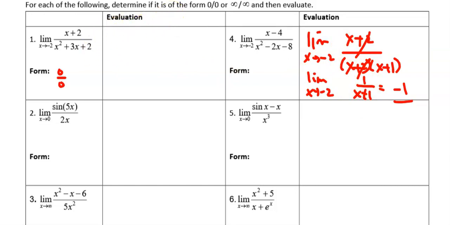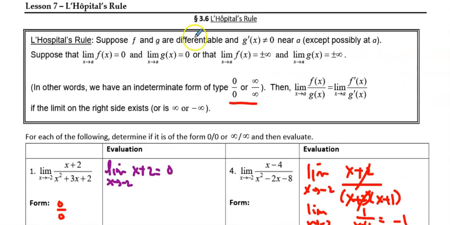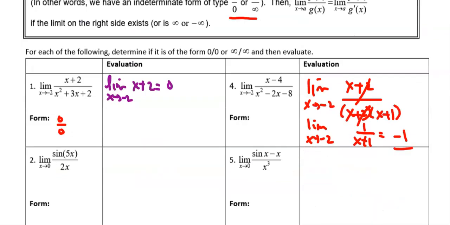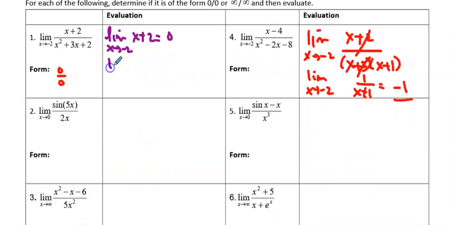Now, the first thing I want to say to you guys is that if you are going to use L'Hopital, they're going to have you do notation for it. And so the first thing that you have to show is you have to write that the limit as x approaches -2 of your numerator is equal to 0. You have to say that the limit of your numerator is equal to 0. And that's one of the conditions that we have to have right here, right? You also have to say that the limit at the bottom is also going to be 0. And so this is the only example that I'm going to show you all the notation, because it does get very tedious, to be honest with you.